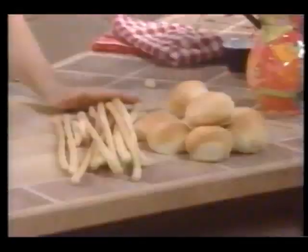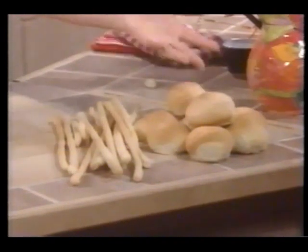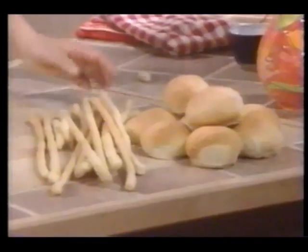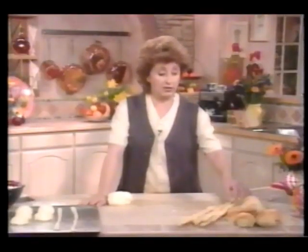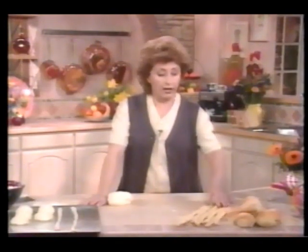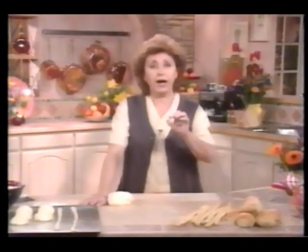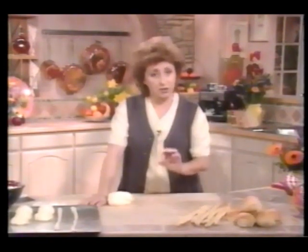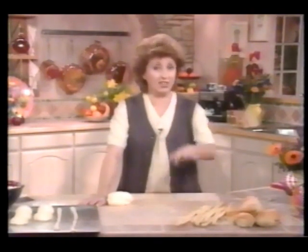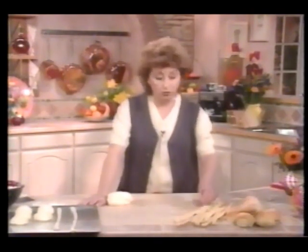Now, this is what we have. They've already been baked. And I think they are really nice for the very little amount of effort that we have done. Now, you know what I do in my restaurant in Sacramento? We make breadsticks and we make little rolls. And just for extra flavor, I melt a little bit of butter in a skillet, put a little bit of very, very finely chopped garlic, and then I brush my breadstick with that. It's very nice, and a little bit of salt, if you like that, but easy with the garlic, however, because they are perfectly wonderful like this.